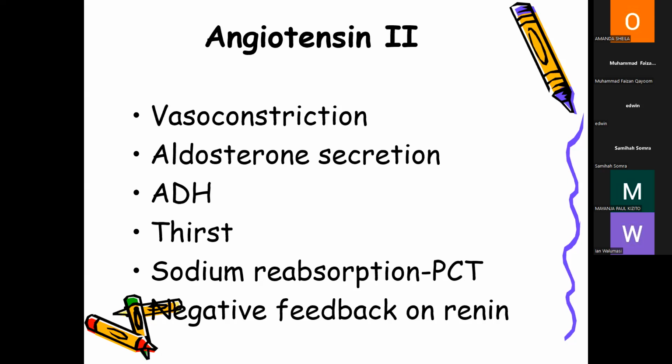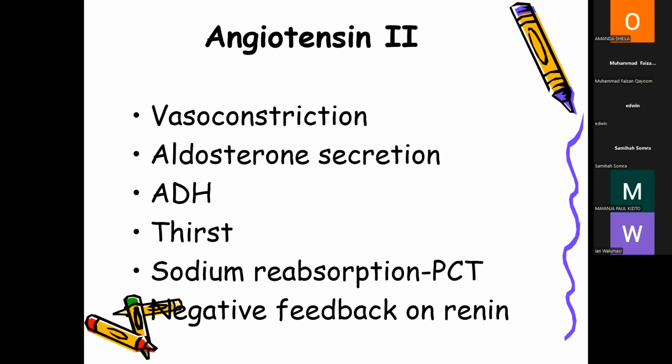It also causes aldosterone secretion. And we know what aldosterone does in the distal tubule. It aids in the reabsorption of sodium and ultimately the reabsorption of water. So if you have shock, you have hypovolemia, you have all those things that we talk about, low blood pressure, then aldosterone is important because it will make sure that the amount of water and sodium that is being absorbed is high enough to keep the blood pressure high.